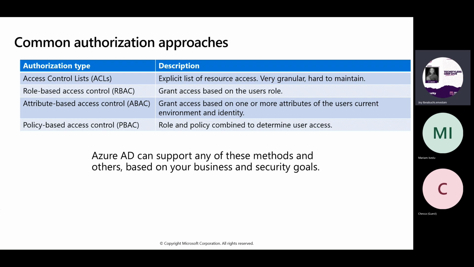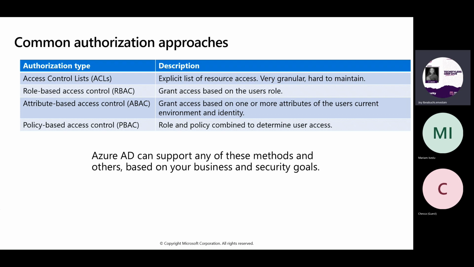The difference with role-based is that it is specific to granting a user a role. Access control is to say you can only go to this particular place at this particular time or access this particular resource. Policy-based is the same. Policy-based allows you to say users who have XYZ conditions.